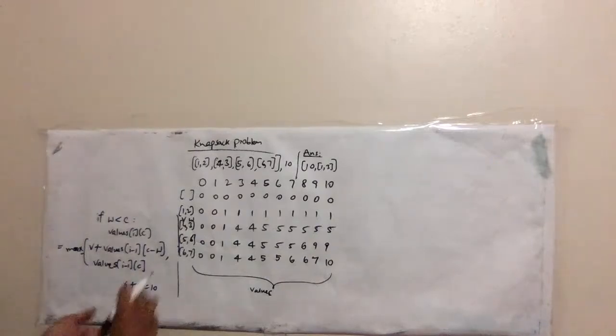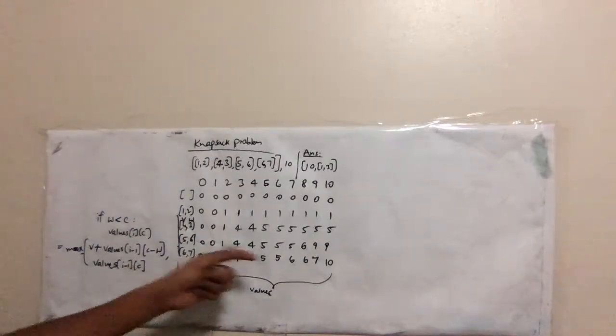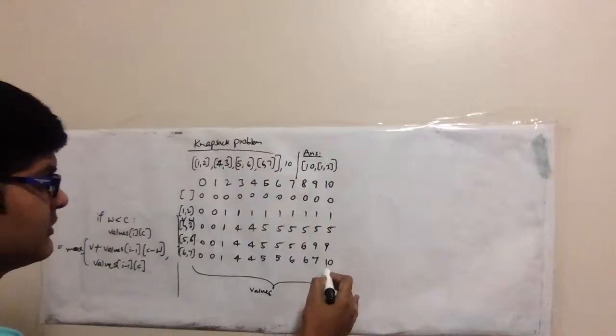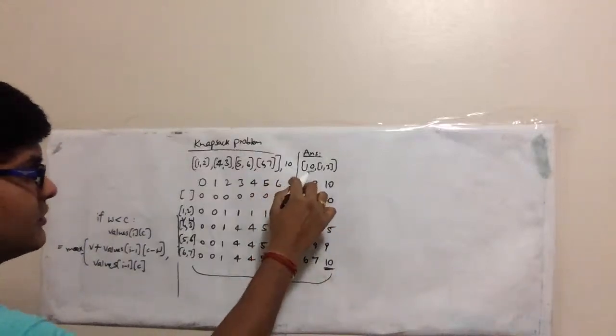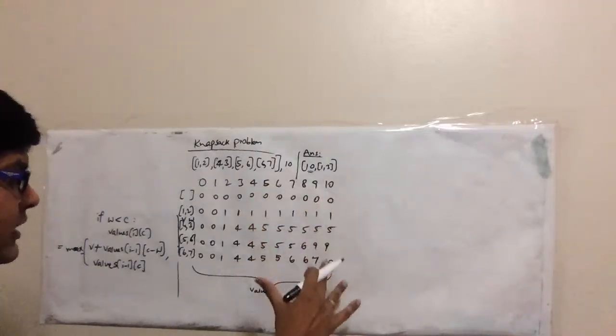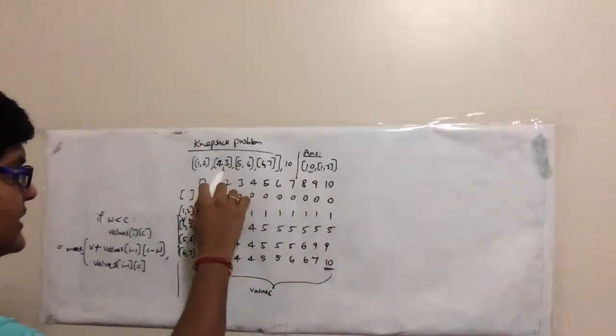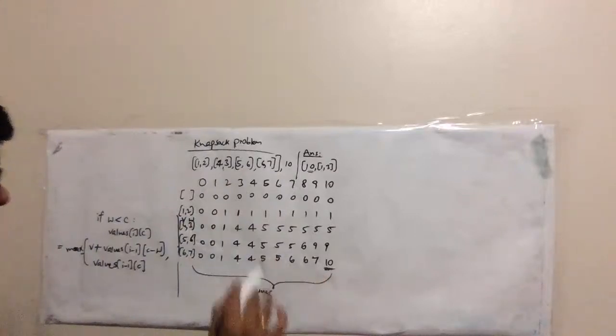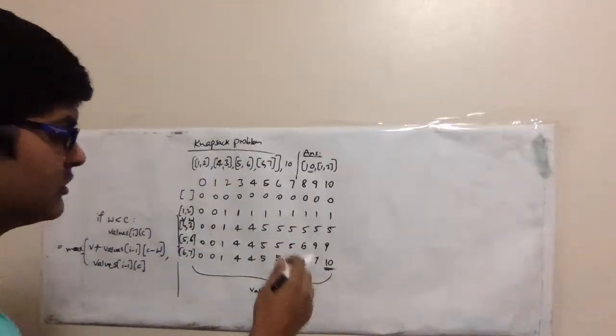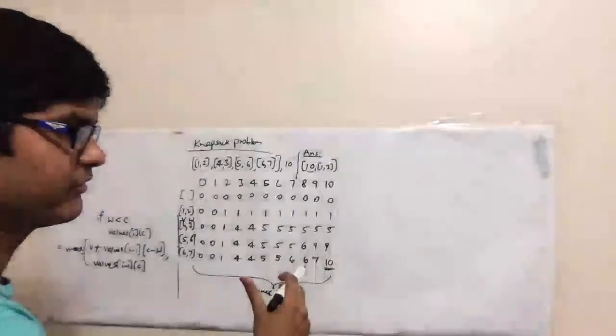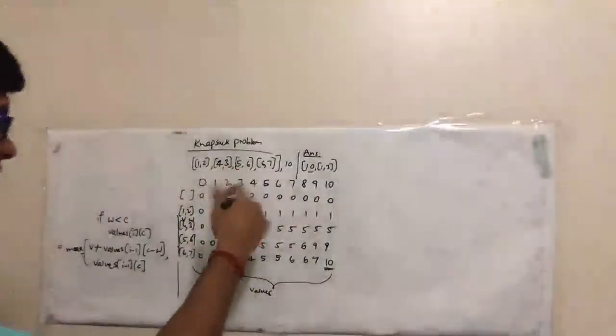Okay, so finally we will return this answer as we talked previously. 10 is the maximum value we can obtain by getting this element and this element, but we got the maximum value we can get between these.